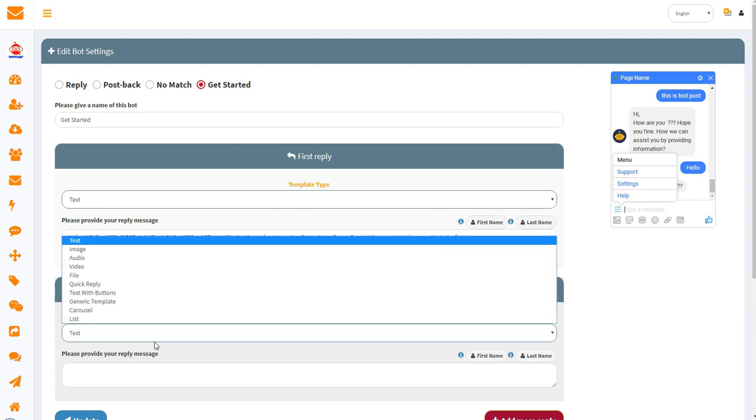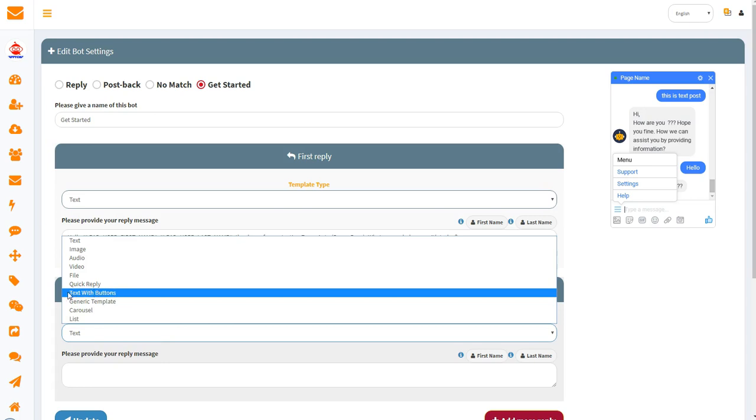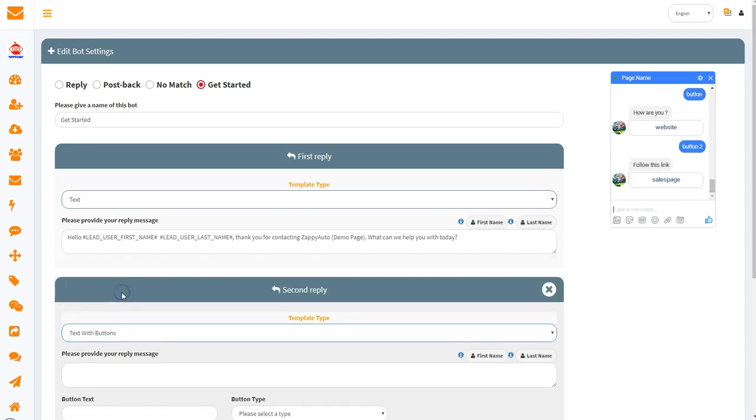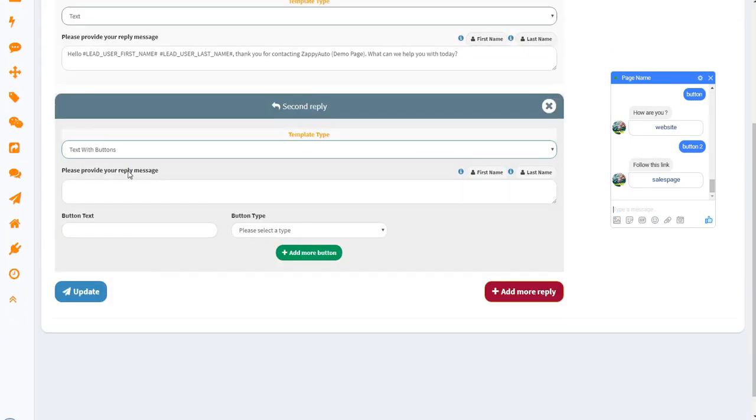And this one here, I'm going to use text with buttons. So we're going to start off with one button, and then we'll build more buttons on later on. You can come back to it at any time, and you can add as many as you need. Actually, the buttons you can hold up to, I believe, 3. And that's a Facebook thing.